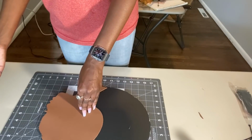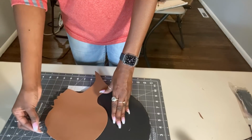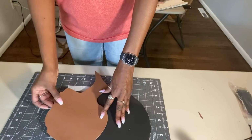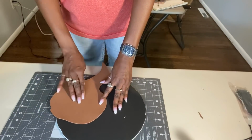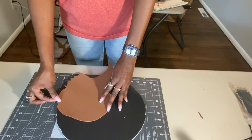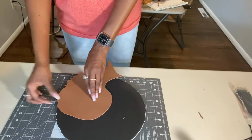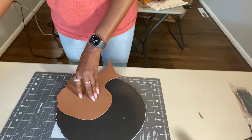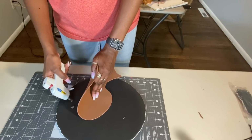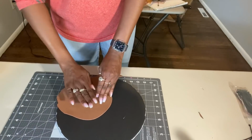And with that, I glue it on. I like my flowers to start where you can tell her hairline starts on this one, so I want the circle to begin right about there. And as you can see, with that put together, it almost looks like she has an afro. So I just use a hot glue gun and add a few dots of glue and attach this to the foam board. And I'm going really quickly.